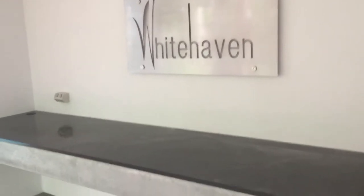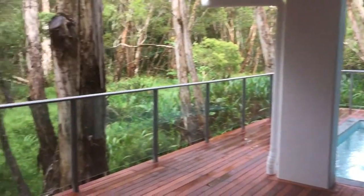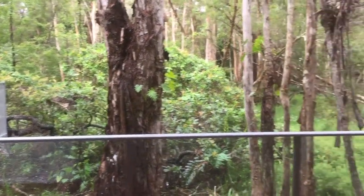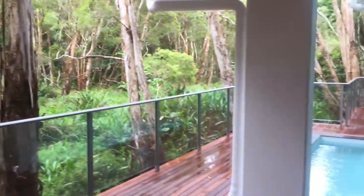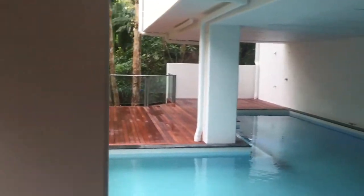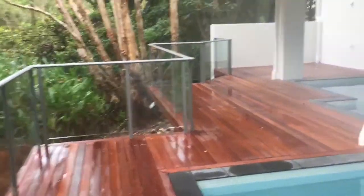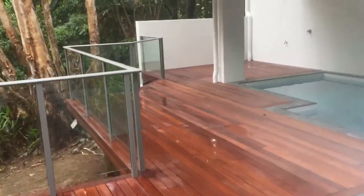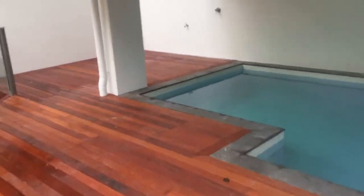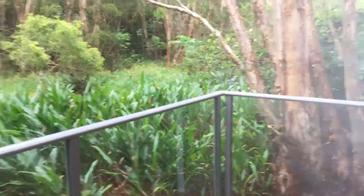Just walked into the pool area at Whitehaven — what a tropical paradise! Look at that for a view. Had a little bit of rain before, but what a lovely area to lie around on a hot tropical day. As you can see, some of the pool is in the shade to keep the hot sun off you. Plenty of room — the chairs and lounges aren't in yet. What a cracking view from your pool.